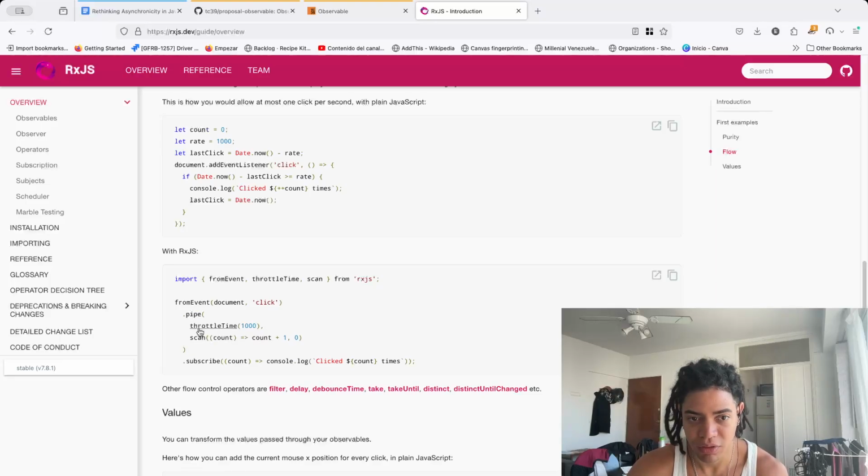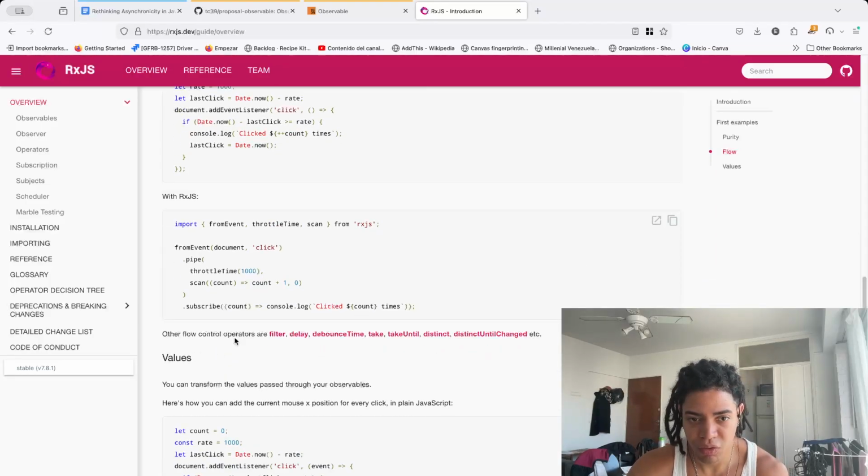You say throttleTime 1,000 milliseconds in this case, then scan count, and this is it. I want you to increment the count and then show the count as it is.